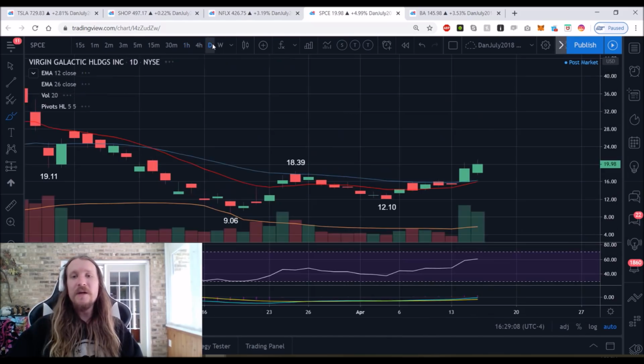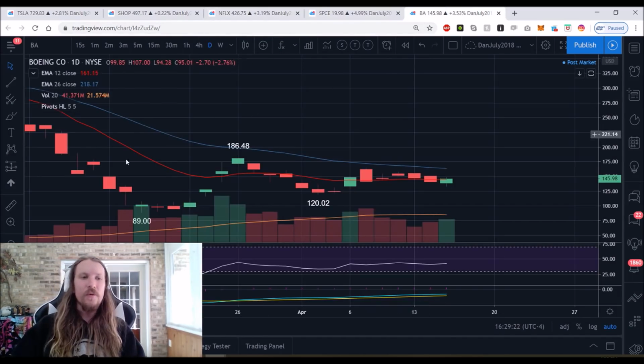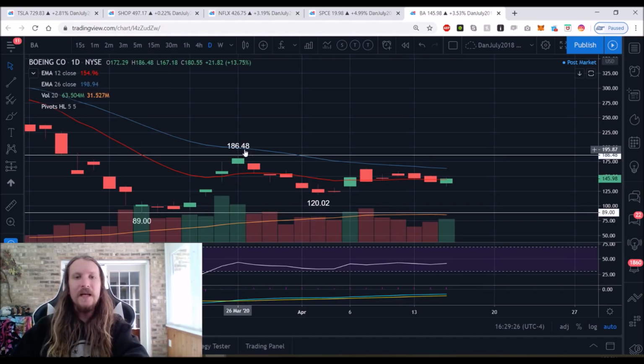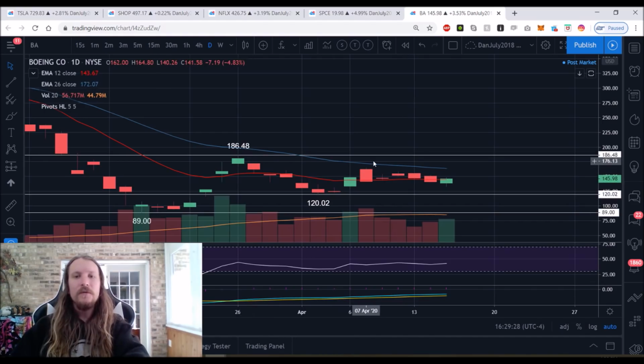So the hourly uptrend is going to be our short-term guide, and when the hourly uptrend is lost on any of the names that we just looked at, we are just looking for a daily high or low because they all have tons of space for a daily high or low to form. BA is a great equilibrium to be watching into next week. Low of the dump, high of the bounce, high or low, low or high.